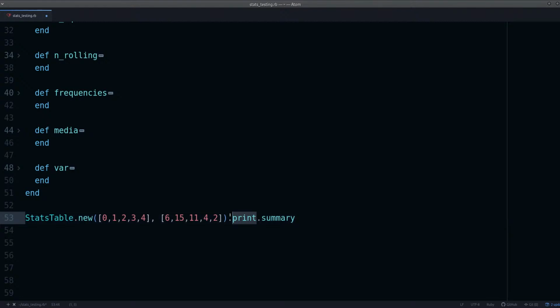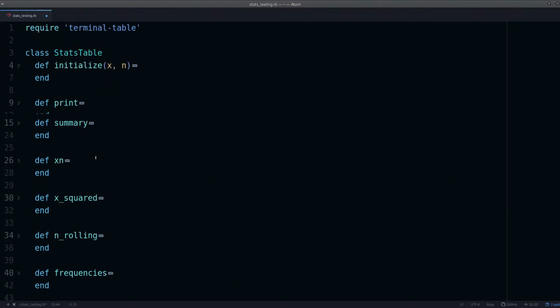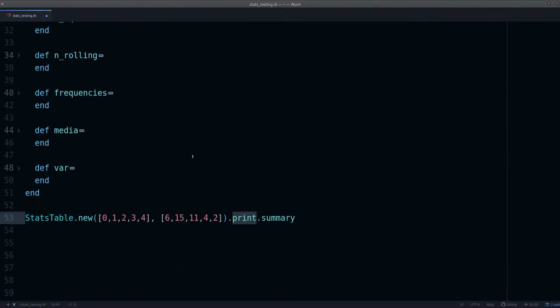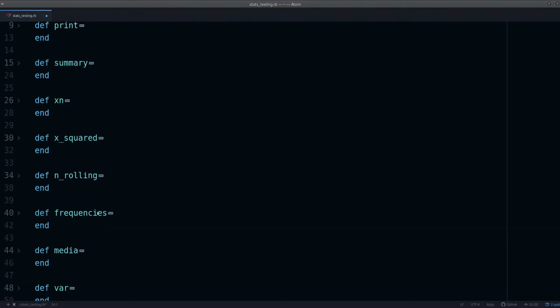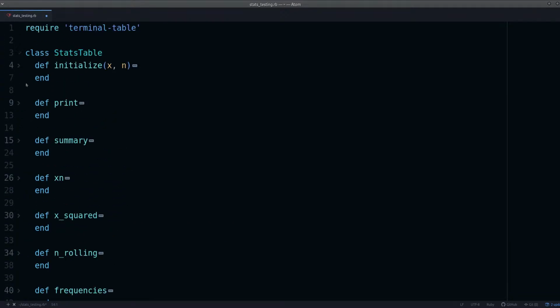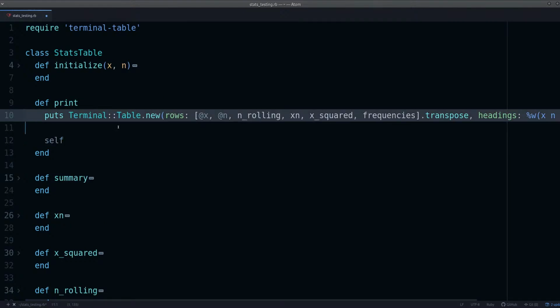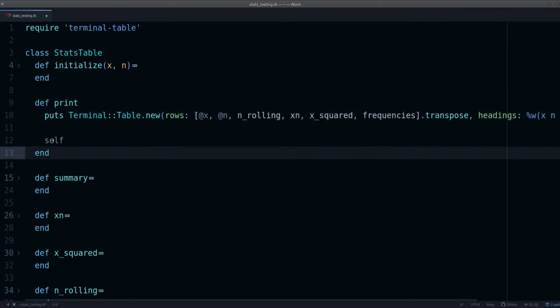And that's not the case normally, because print will return whatever the print method does. So that can be a string, that can be an array, but that string is not this object. So how did I solve that? Well, I did something very interesting, which is instead of returning the string, I'm returning self.